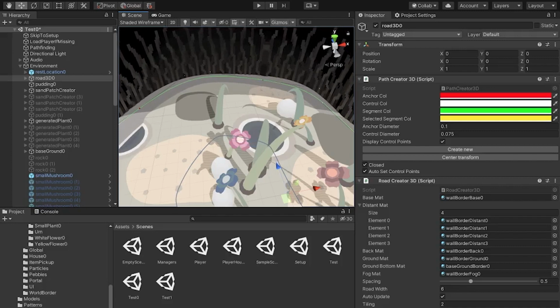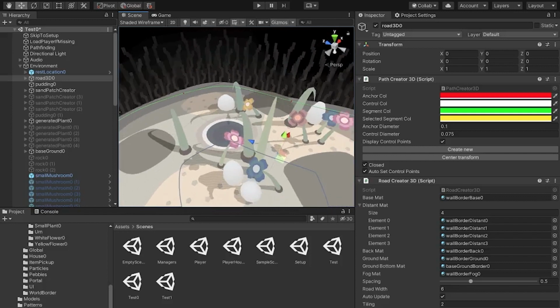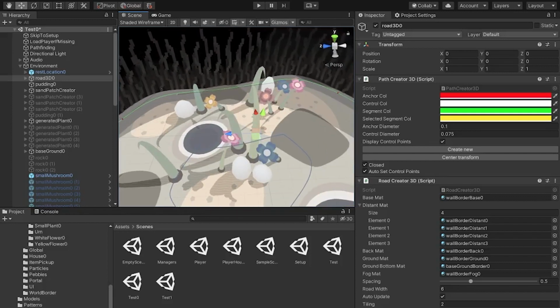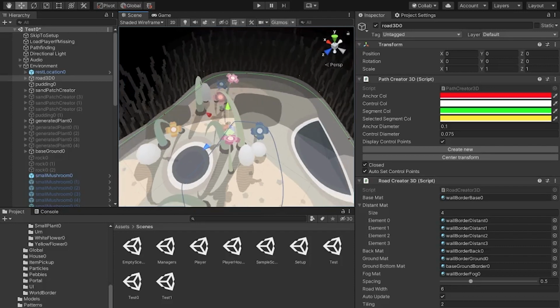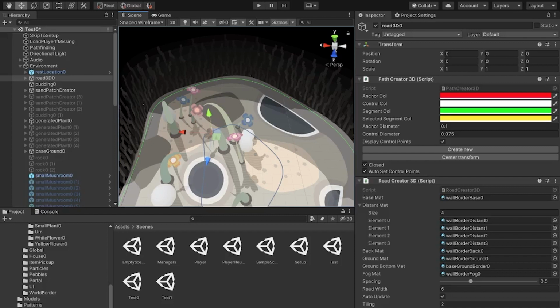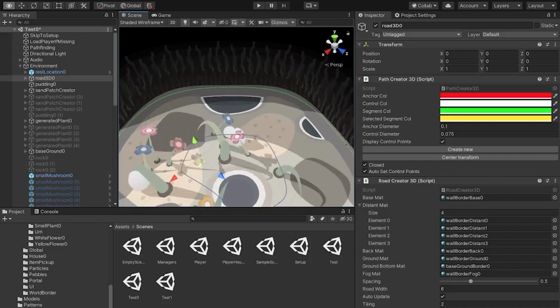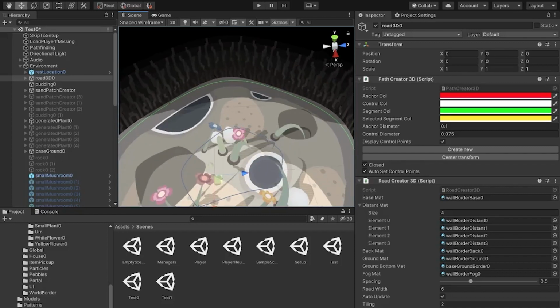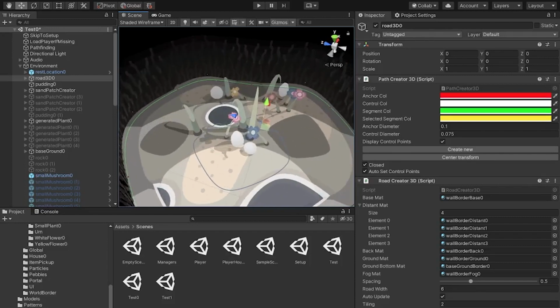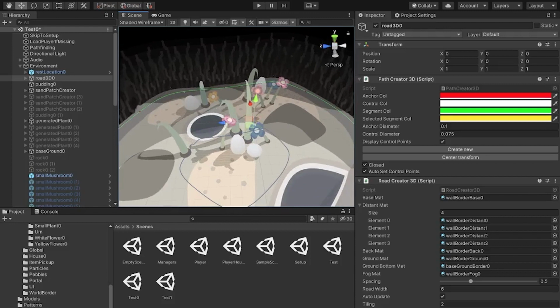So in a cave, you would maybe put on a texture of rocks or whatever. So I can put this here. Maybe it needs to be a bit smaller. I like this area here with the lake. So now we've made a very small yet interesting area in a couple minutes, I think.